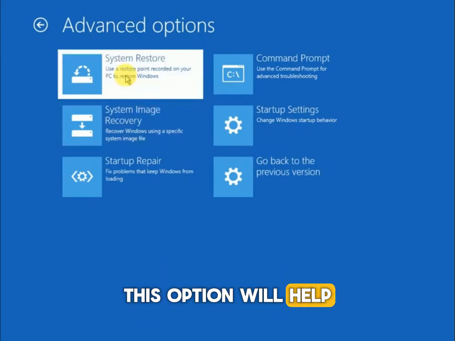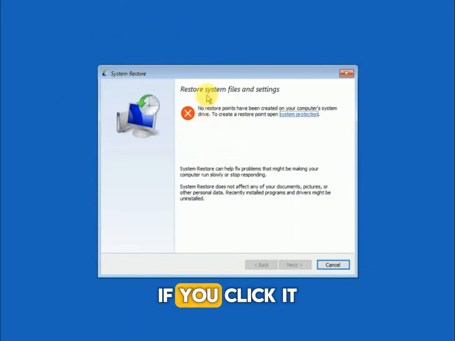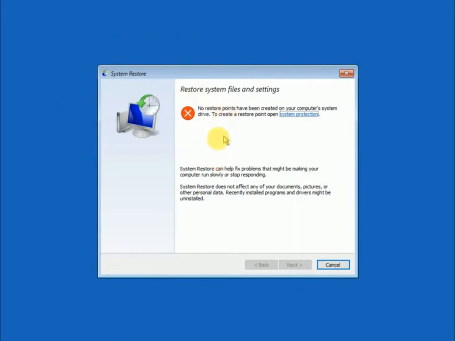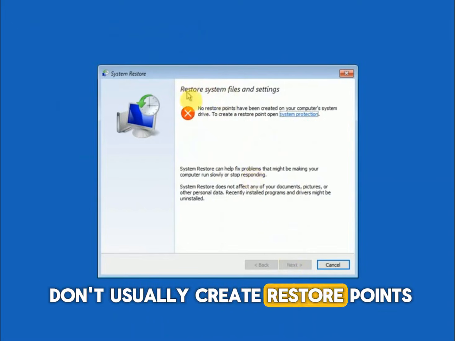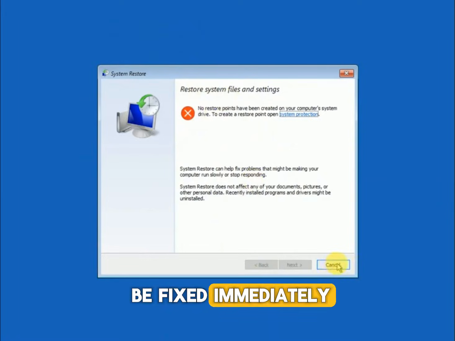This option will help if you already created a restore point on your device. If you click it, I personally didn't create any restore point before, so it will probably show an X like this. But if you had a restore point created, you would see next available. But most of us don't usually create restore points. But if you did, just click next, and the problem will be fixed immediately.